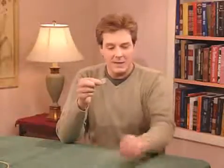Now, before we get into showing you some great tricks with this, I'm going to give you a little rundown on the care and feeding and maintenance of your folding quarter, because it's very important that this is all set up correctly in order to do the great tricks that we've got in store for you on the rest of this tape. So let's get right into it.